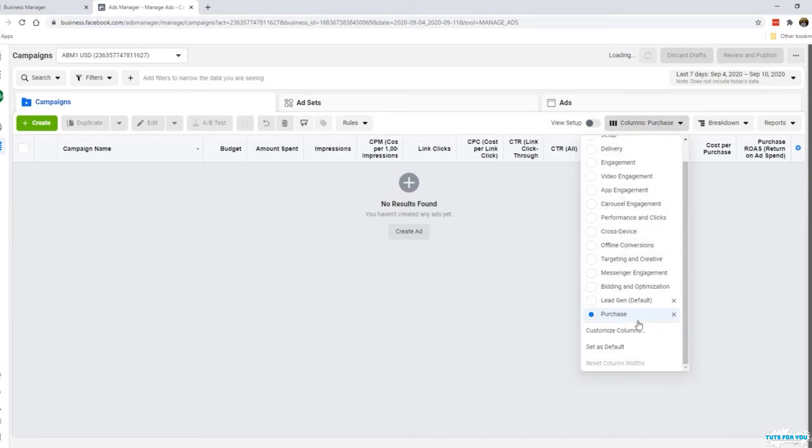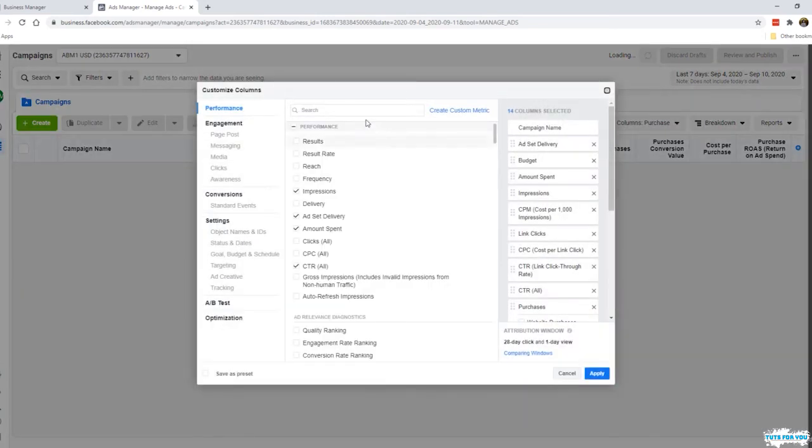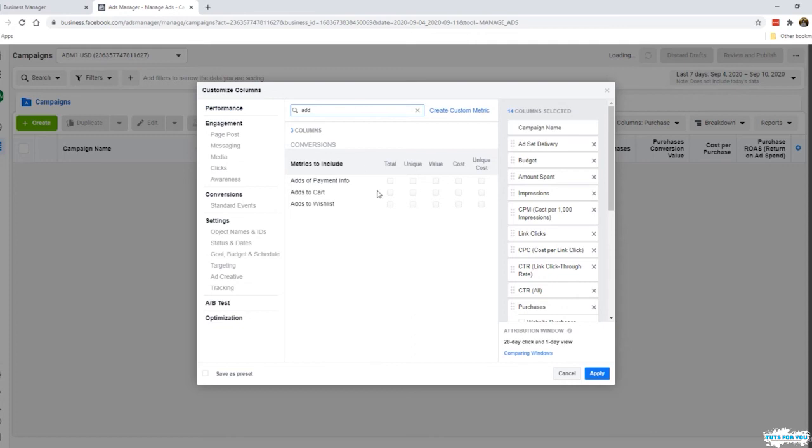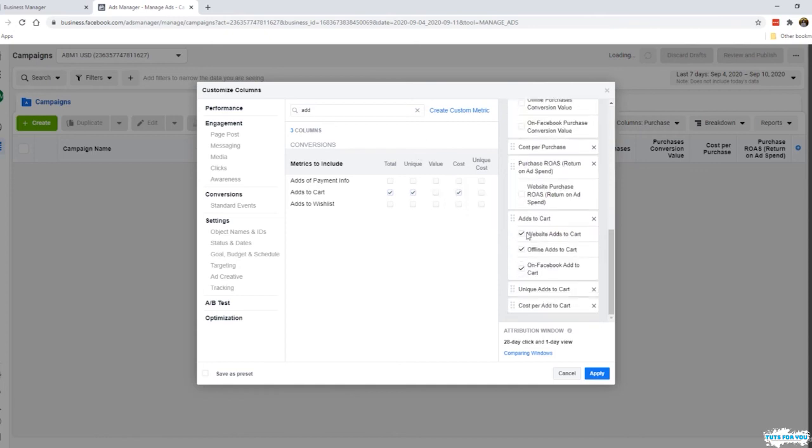Now, you might be running an e-commerce store and you would probably have a few more metrics that you want to look at. So let's go to customize columns again, and we're going to add a few things such as add to cart. You can see that there's add to cart over here, total. You can also add the value if you would like, and also the cost. It's pretty much similar here as well. If you're integrating this with the likes of Shopify, WooCommerce, or any other e-commerce platforms, these are the things that you normally would like to take a look at. Actually, you don't really need unique for this one. Just total and cost of add to cart.